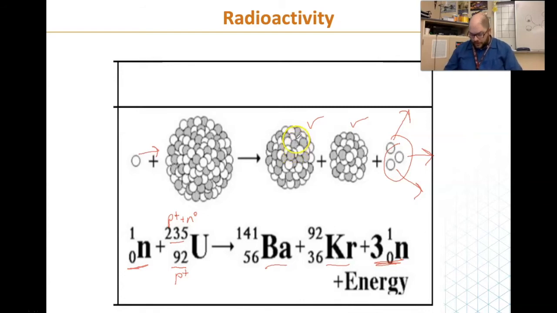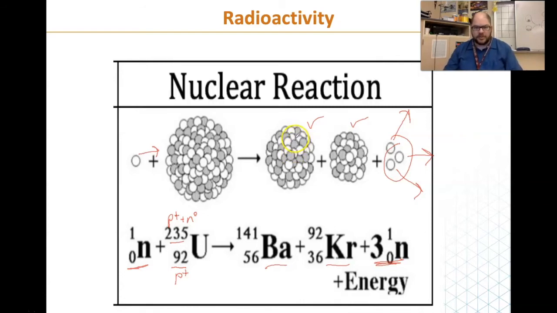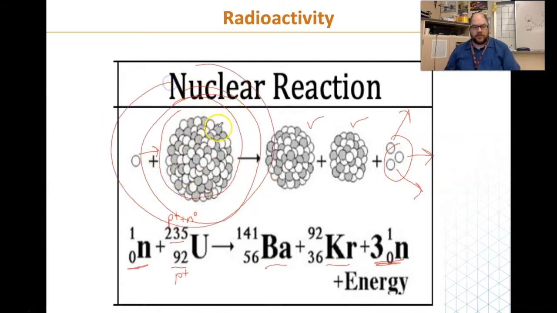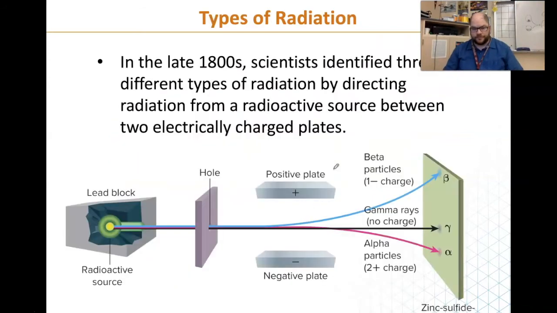So as I've been talking about, this is an example of a nuclear reaction, because we're actually going into the nucleus. This drawing right here is not the atom, this is just the nucleus. Around that nucleus we would have a whole bunch of electrons, we just don't have them drawn in there. So we're just looking at the nucleus, and since we're splitting that nucleus up into 2 other atoms, changing that nucleus, that is a nuclear reaction.